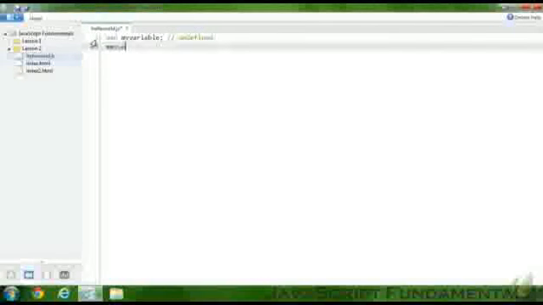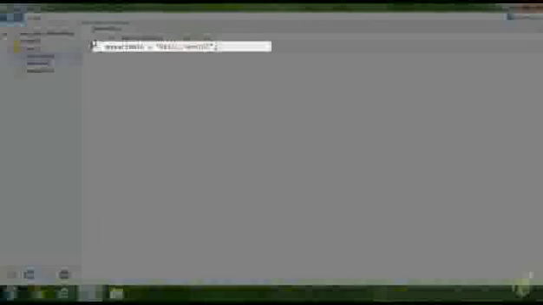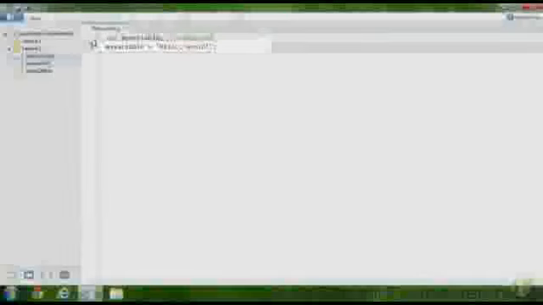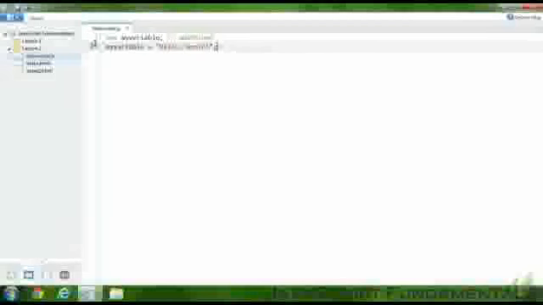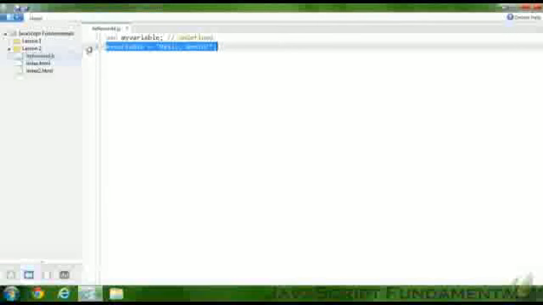But we can define that value by using the variable name followed by an equal sign and then the value that we want this variable to contain. Hello world. So this line 2, this statement, is called two different things. It's an assignment statement because we have assigned a value to a variable, and it's also called a variable initialization statement. So if line 1 is a variable declaration statement, line 2 is a variable initialization statement.